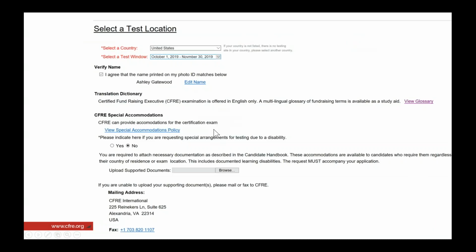If you need special accommodations, CFRE does provide that. We would require a doctor's note indicating what special accommodations are required, and you have the option to upload those within the application itself, or you can send it to us via email. If you are requesting special accommodations, there is a separate process that you'll need to go through to schedule your exam, and that information will be sent to you at that time. You can upload those supporting documents either through the website here, or you can mail it to us, and our mailing address is here as well, and you can email those as well.